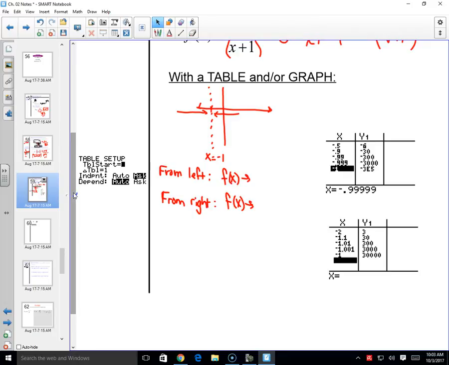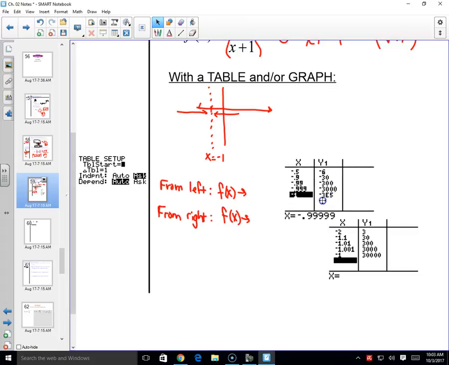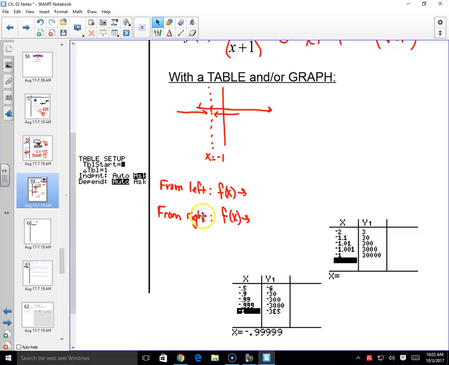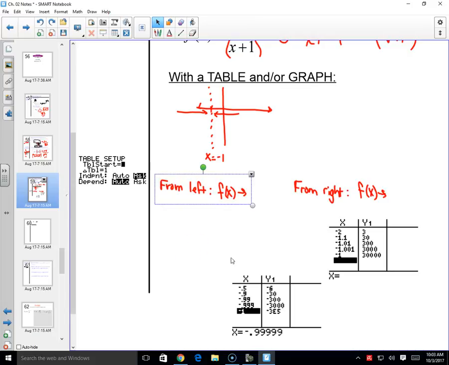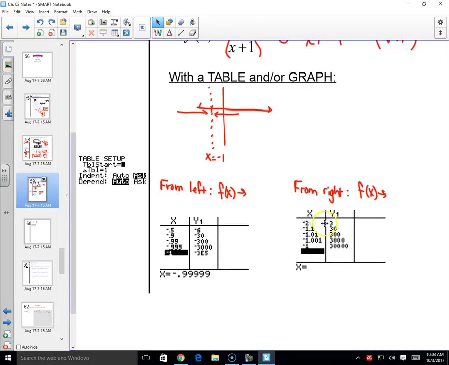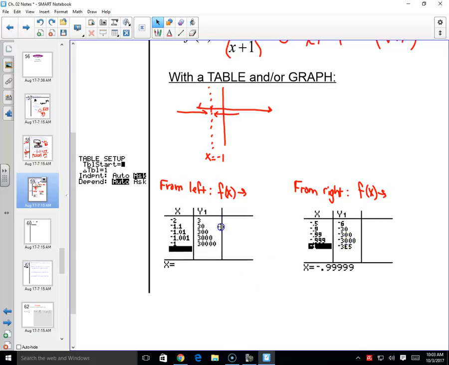Can you guys see what I plugged in my table for the first one? What kinds of numbers? Does the first table show from the left or from the right? Let me go ahead and split this up real fast, just to make it a little bit easier. Looking at the number line, some of you already think you have an answer. I'm not saying you're right or wrong. But I have two different tables. Is this right or should I switch it?